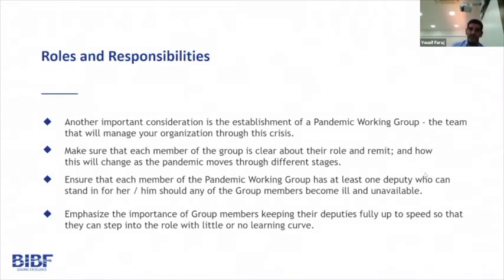Now, another important element for roles and responsibilities is that it is your responsibility, as an organization, to communicate roles and responsibilities clearly to your employees. As I said, today maybe my responsibilities are 1, 2, 3, but because of this pandemic, I should only do 1 and 3. I don't want to do 2 because it will not add value. It's not critical.